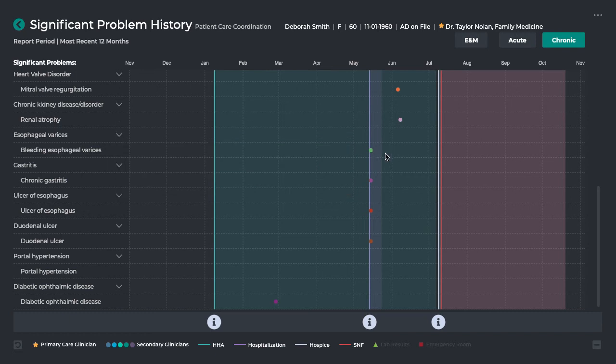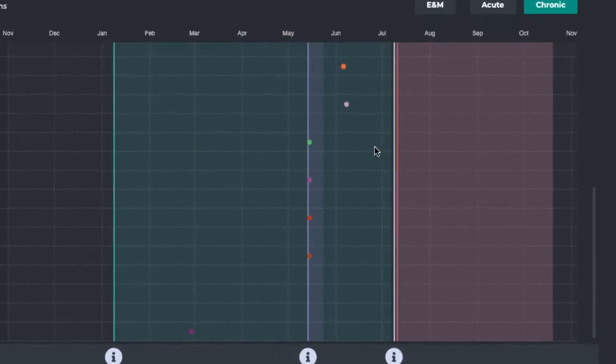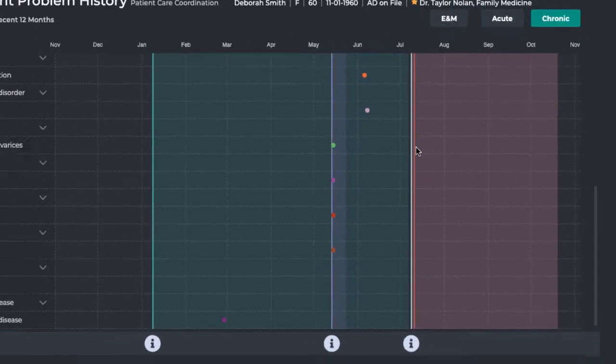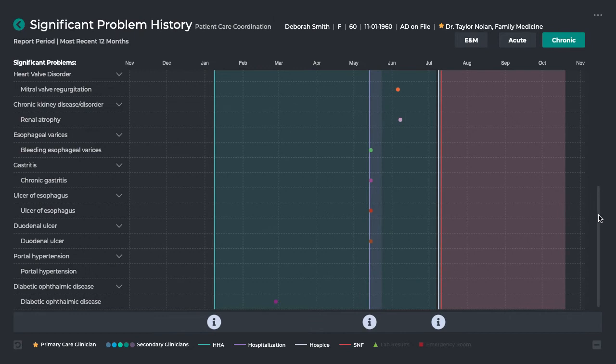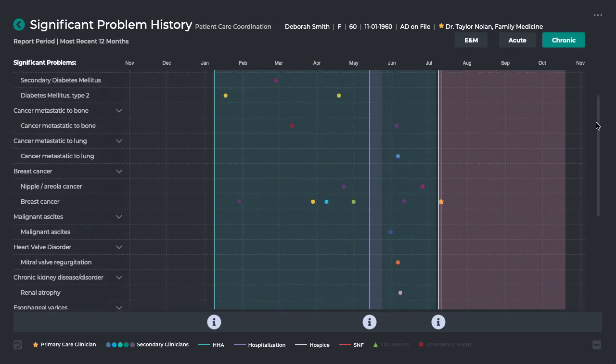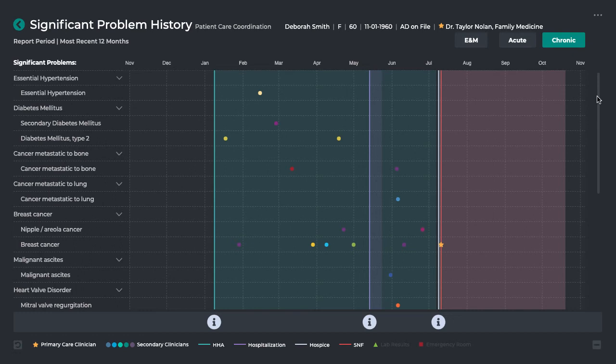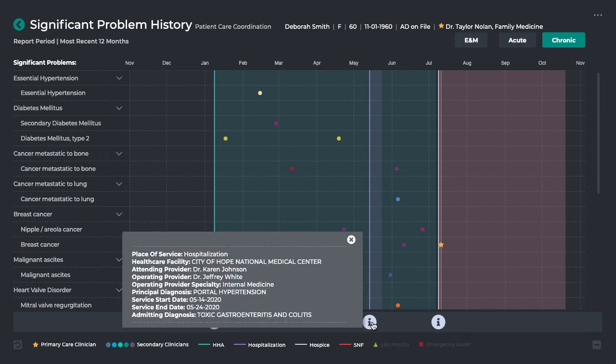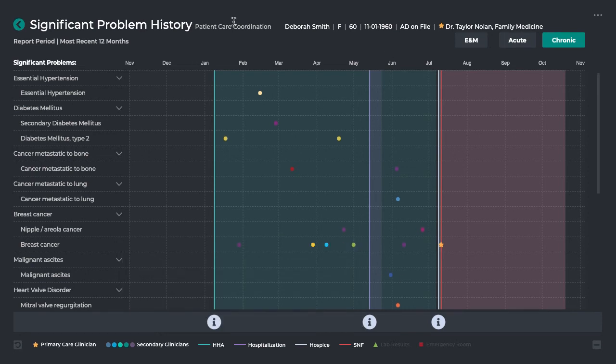Note that this is the first time there is any encounter for this diagnosis. This new condition is not lost among the multiple encounters related to the patient's otherwise dominant issues, including advanced or aggressive breast cancer, diabetes, and kidney disease. You can also easily see both the institutional service and the hospitalization and the associated professional services.